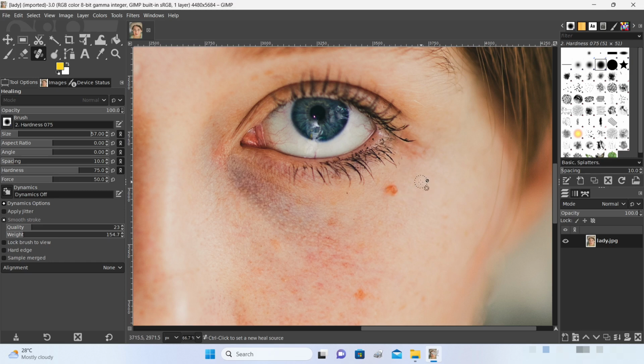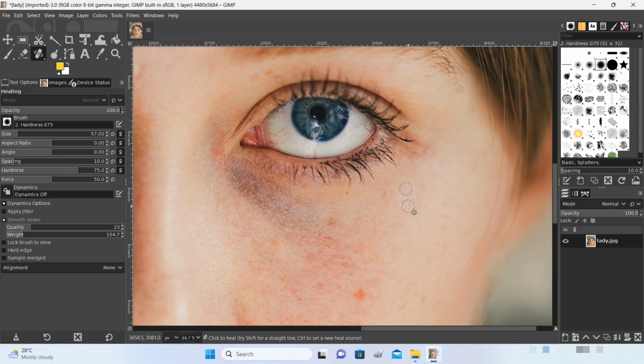Now what I'm going to do is I'm going to come to a place which is very close to this particular region. And I'm just going to come here and press Control and click, just like when I was using the clone tool. Press Control and click. So you have picked up this particular sample, and this is the source. Now I'm going to come on this spot and click once. So you will see that as I start rubbing, this is actually melding completely, as is the case with the surrounding areas of the skin.